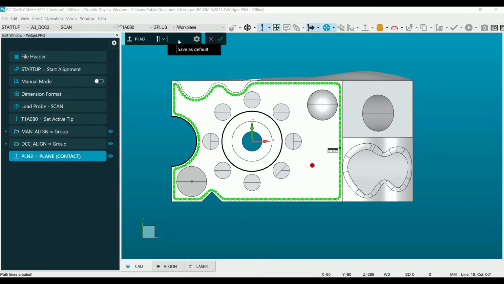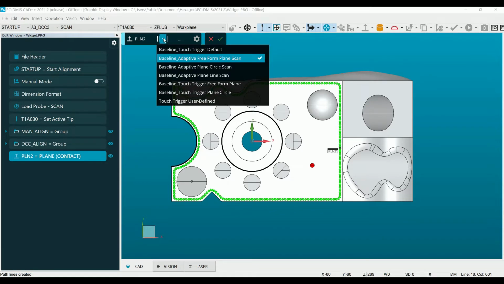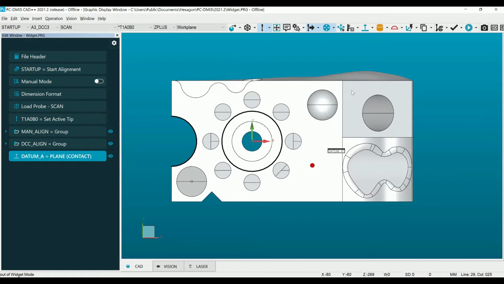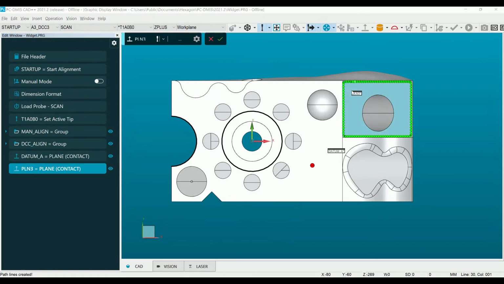Clicking the small arrow to the right of the name allows you to change the measurement strategy that is being used for this feature. Based on the feature you're trying to measure, there can be many options inside of this dialog. Once all of your settings are correct, we can now name the feature for our routine. Remember not to use any special characters or spaces except for the underscore, letters, and numbers. Now that we have the feature the way we want, we can click the green check mark to complete the measurement, or measure another feature and it will automatically complete the measurement.